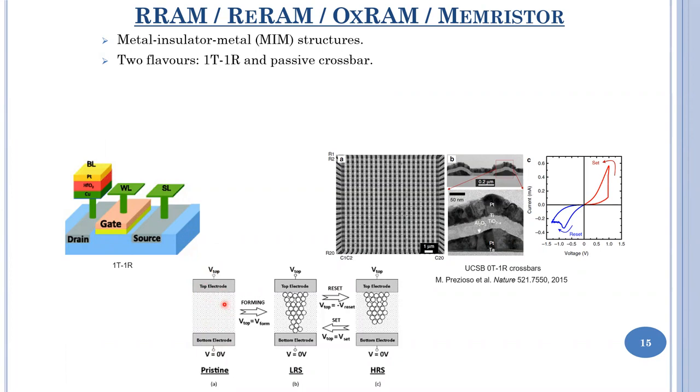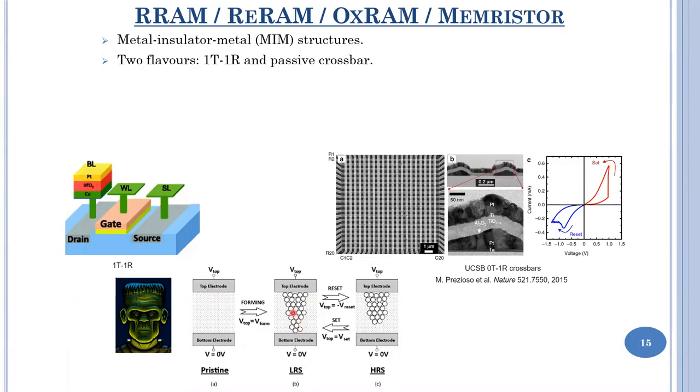So this RRAM kind of acts like a Frankenstein monster. You pump in a lot of current, you apply a very high voltage, and then a soft breakdown happens. This process is called forming. Forming simply means that you have stressed your RRAM to achieve soft breakdown. During this soft breakdown, there is a conductive filament layer which connects your top electrode to your bottom electrode.